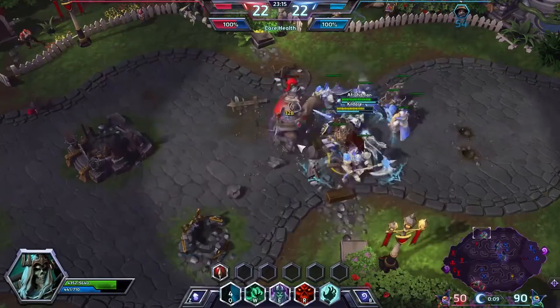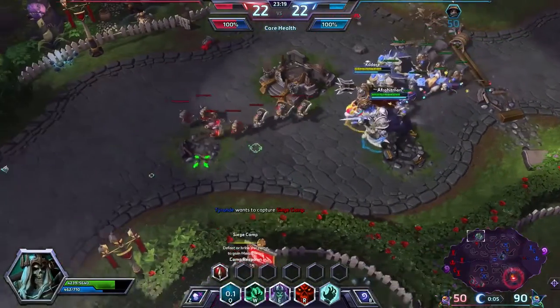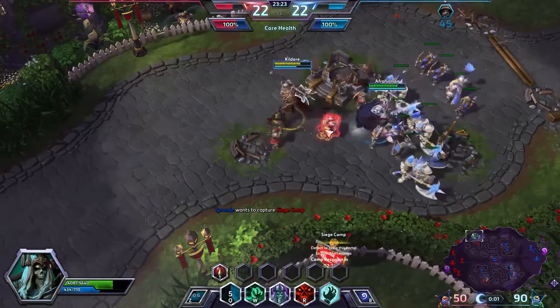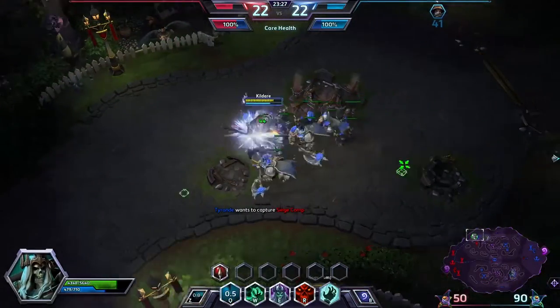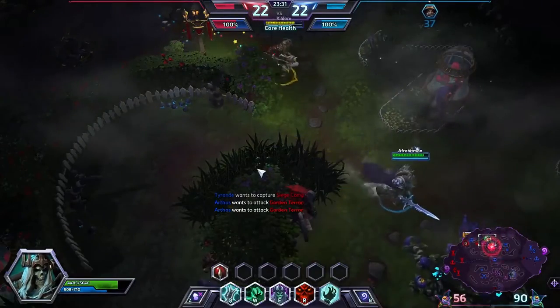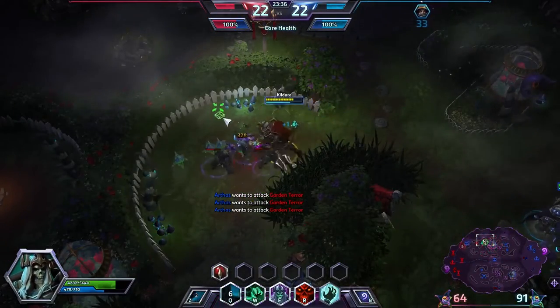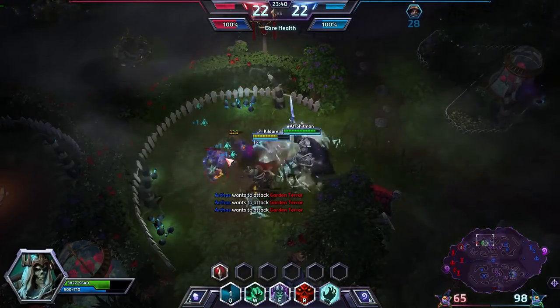Okay. Let us capture this mercenary camp. I was hoping that one of the benefits of his E would be that he could pass through objects, but that is not very apparent. No, no, no, let's get these first. You can start that, just go ahead, don't stand still and waste valuable time.